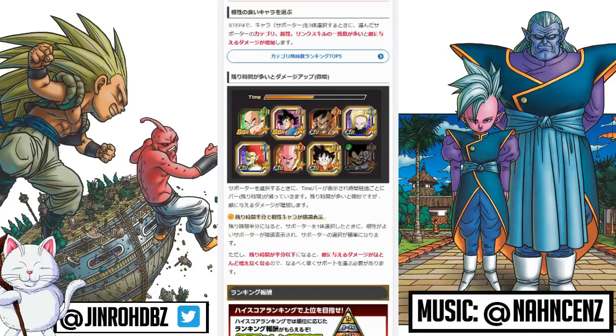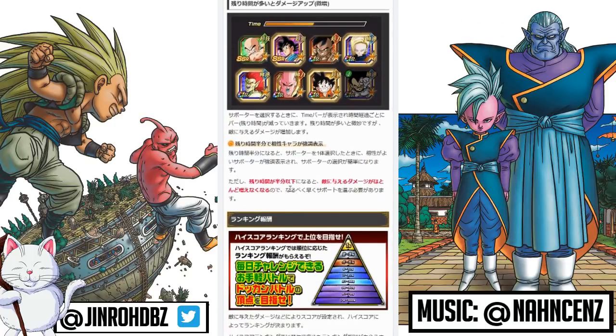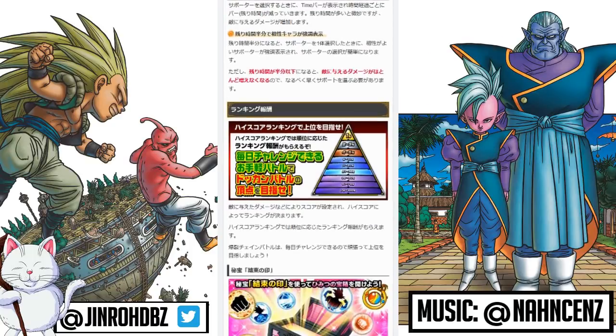Okay. Alright, let's see. Nokori jikan ga oi to damage up. So basically, the more time you have, the more damage you're going to be able to apply. If the remaining time drops below half, then what is it saying here? 残り時間半分になるとサポーターを1体選択したときに相性が良いサポーターが、強調表示されサポーターの選択簡単 So this is just highlighting that if the remaining time is less than half, it's going to highlight some of the compatible supporters, so it's going to make decision making a little bit easier here. However, like I was saying earlier, if the remaining time goes below half, you're not going to be able to apply as much damage, so you do have to keep that in mind. You have to pick out your support as quickly as possible.